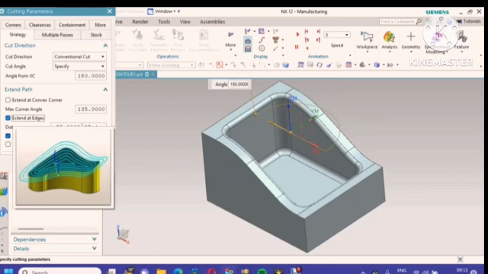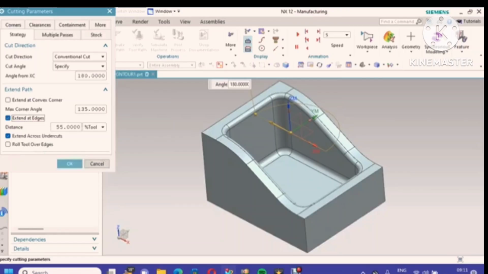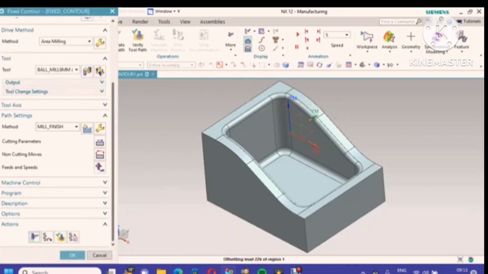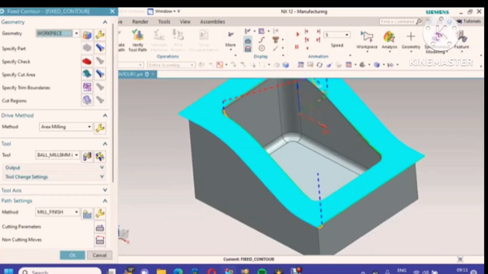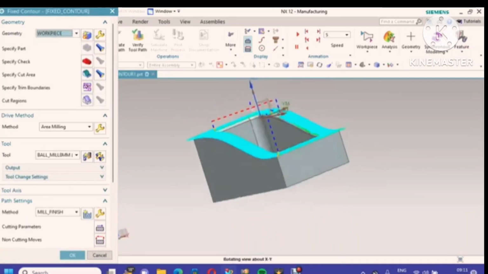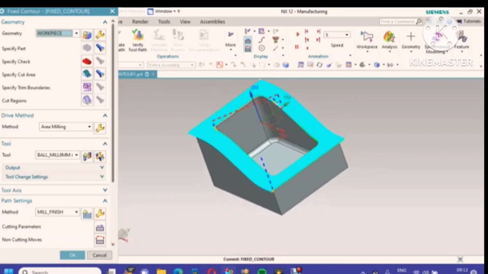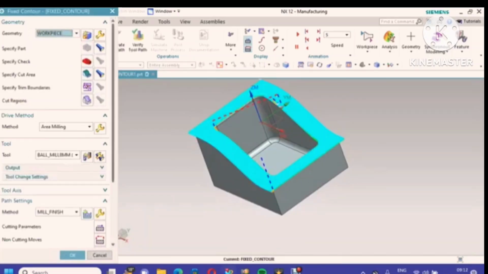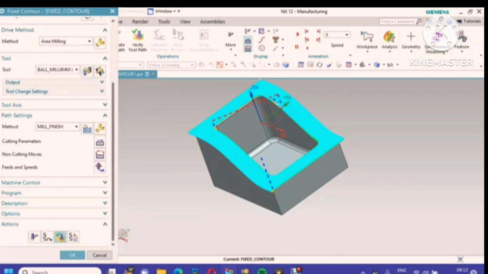If you are using an 8 mm tool, it means almost 4.2 mm it will go away. You can check it. See, the toolpath is somewhat extended from the contour. We will generate it and we can check it.